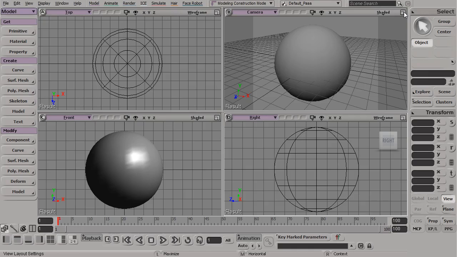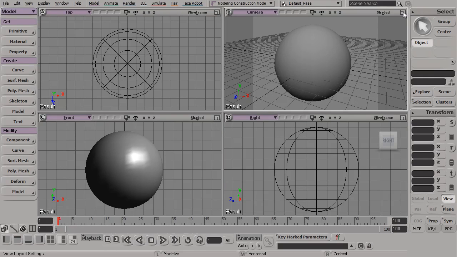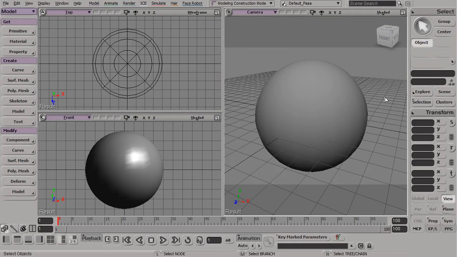Now, we're not necessarily limited to just taking our viewports and maximizing them and making them a quad view. We actually have a little bit more control over that. So if I were to take this viewport icon and now right click on that, you can see we can maximize it, but we can also expand it horizontally or vertically. So for example, if I set this to expand vertically, you can see now it will essentially take that, and instead of maximizing it to the entire screen, it'll just maximize it vertically.